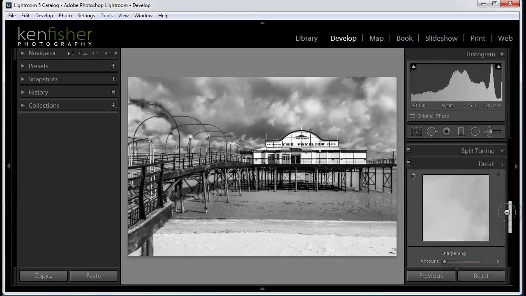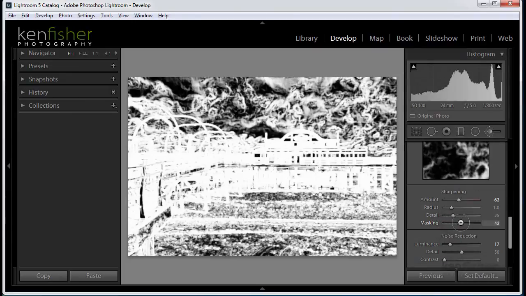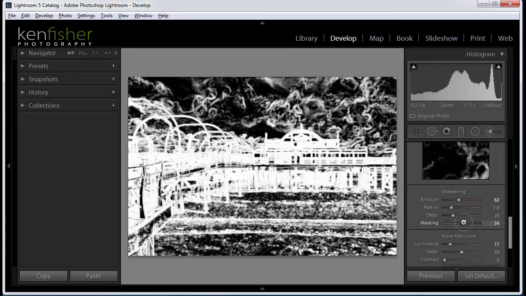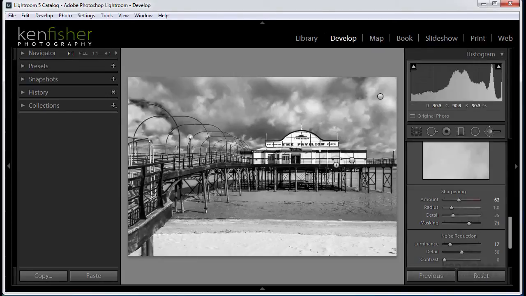So maybe a little bit of sharpening. So I'll pull that up, just do a little bit of sharpening. And then the mask feature I find really useful on here. So if I hold the Alt key down and click on the mask slider, you can see that it's actually masking it out. Anywhere that's black is now not being sharpened. Anywhere that's white is being sharpened. So I've got a nice bit of sharpening going off in the edges of the cloud, the high contrast edges in the cloud, on the pier, little bits on the beach, but not in the general parts of the sky. So that's good, that's cool, I'm happy with that.